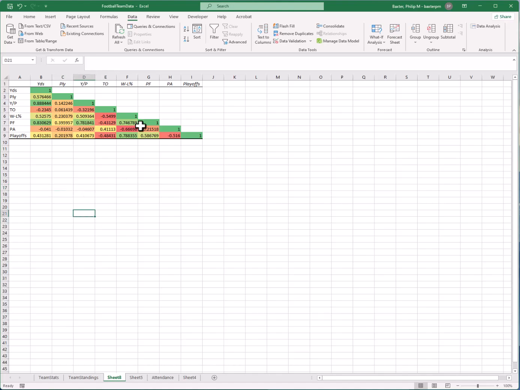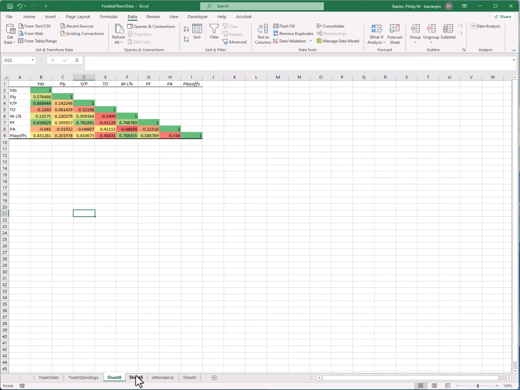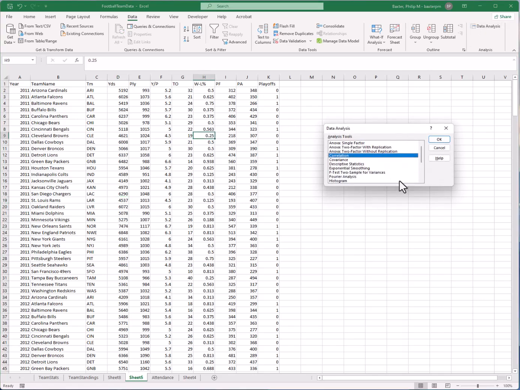Linear regression looks more at the relationship between variables, trying to understand and model exactly what that relationship is. So let's go back to our sheet here, and we can build a regression model.